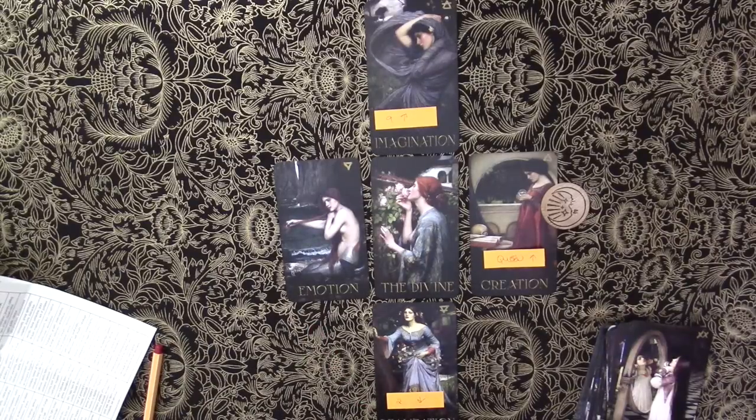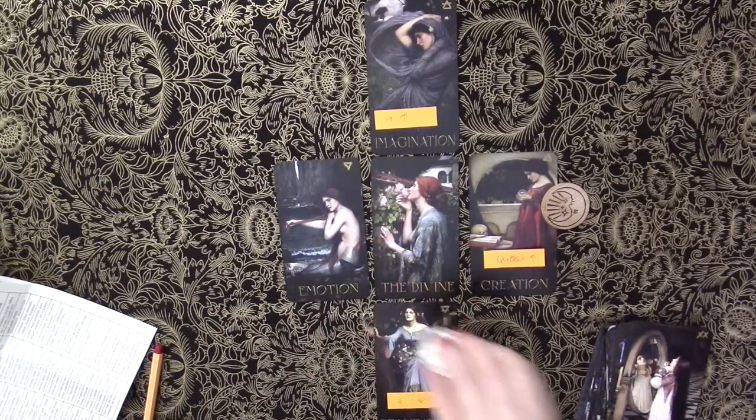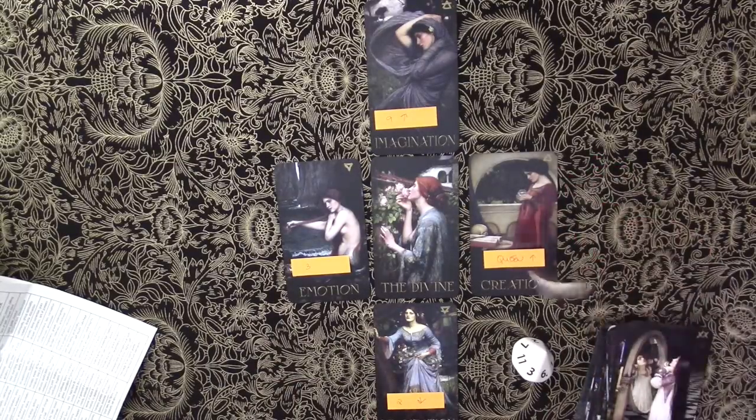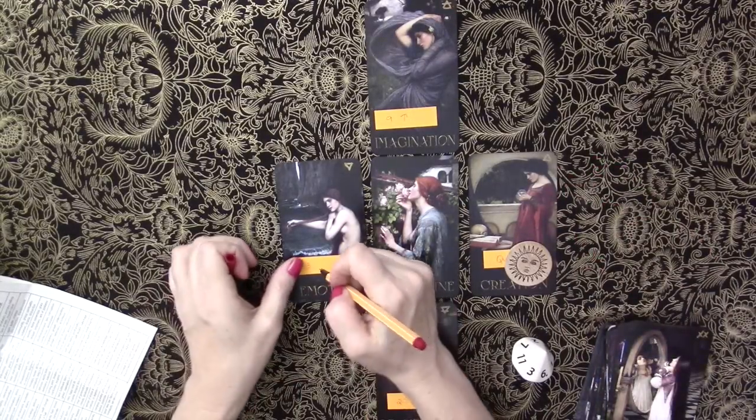In the realm of emotions, and I'm obviously doing this quite quickly, we have the 3 of Cups, which is about things being out of balance, so obviously it's probably time to get some help and touch bases with people. And this is in the upright position.